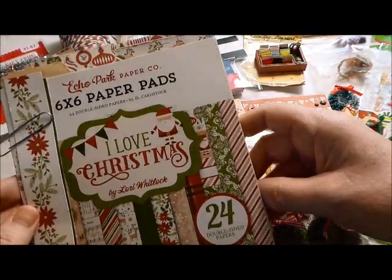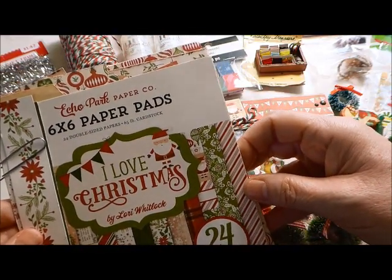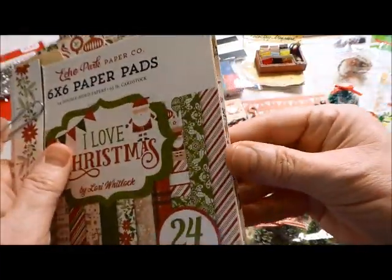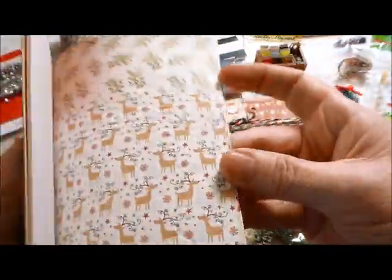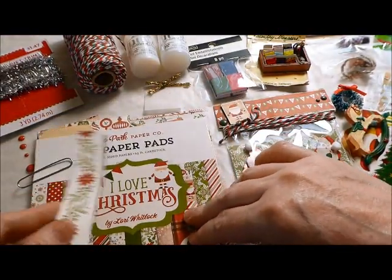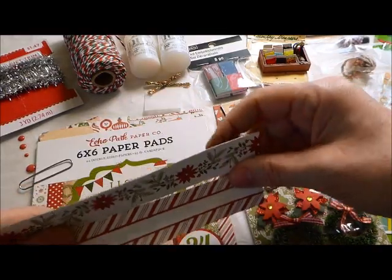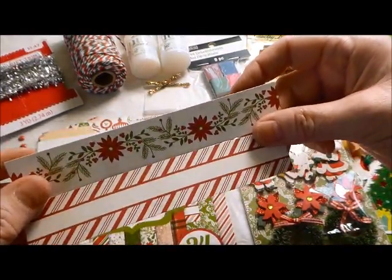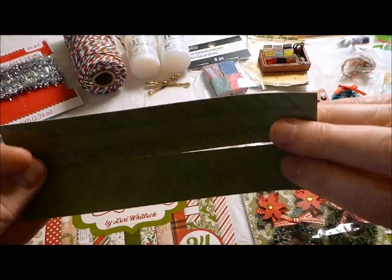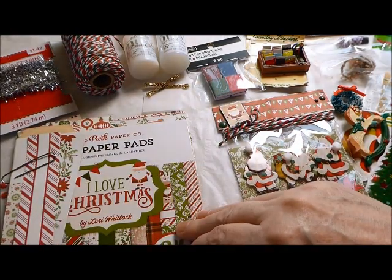I looked in my stack of 6x6 paper pads, and I had this one from Echo Park, I Love Christmas, and I thought that'd be perfect because there's only just a few sheets of it left. And then I realized that the green paper had the border strips on it, and so I was going to have to sacrifice a couple of the border strips to get my green paper. They'll be already cut for a future project.